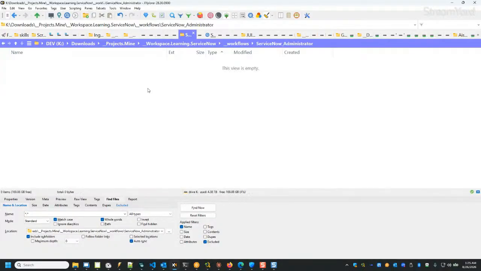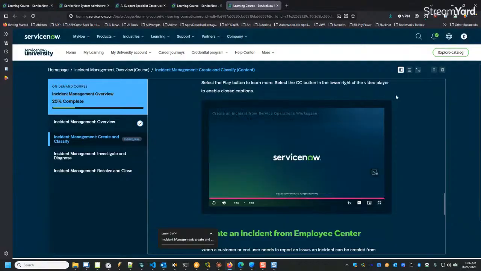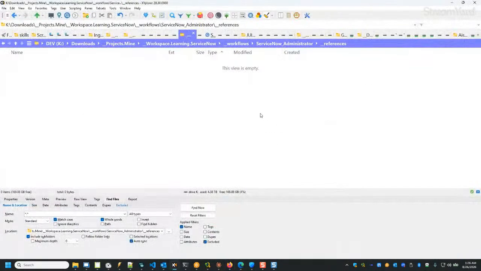Right, and then everything in here, all of our assets and everything, references. Yeah. And then this will be incident management overview. No, we'll do this first.